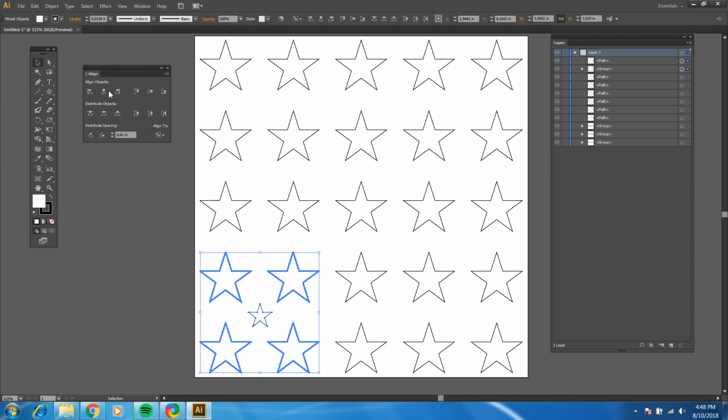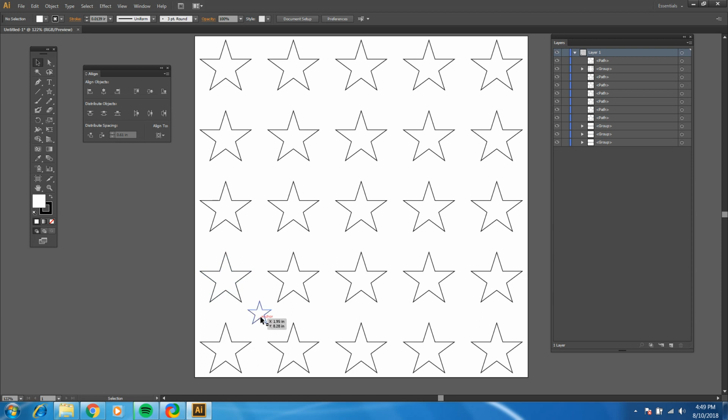That's what I want. And now, I'm going to go vertical. And it just slightly moved over to the left. Now, I'm also going to do the vertical. Well, I meant horizontal that last time. So I'm going to go vertical, and I want you guys to see something. Now, that star is perfectly in the middle of these 4 stars. So that's exactly what I want.